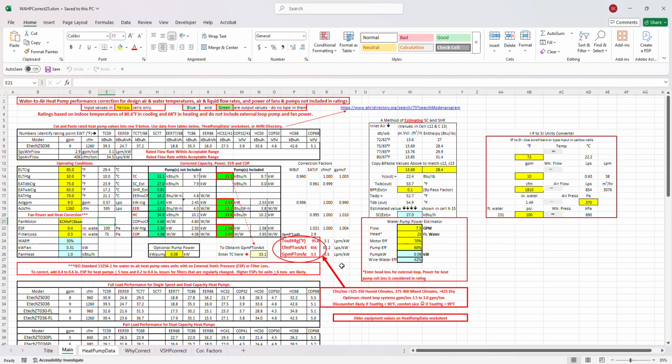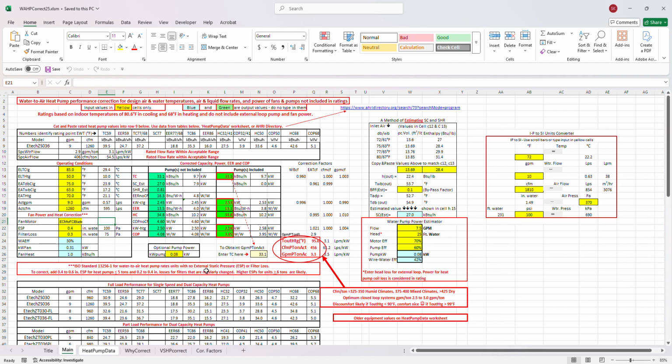Okay, so let's go ahead. The other thing we want to be careful about is we want these numbers here to be good. Since it's a ground source heat pump or a water-air heat pump, we want this number to be up around 100. We also want this number to be below 400, and this number to be somewhere between 2.5 and 3 GPM per ton at full load. So you can see this is kind of high, so we're going to have to adjust this to get them down to where they should be.